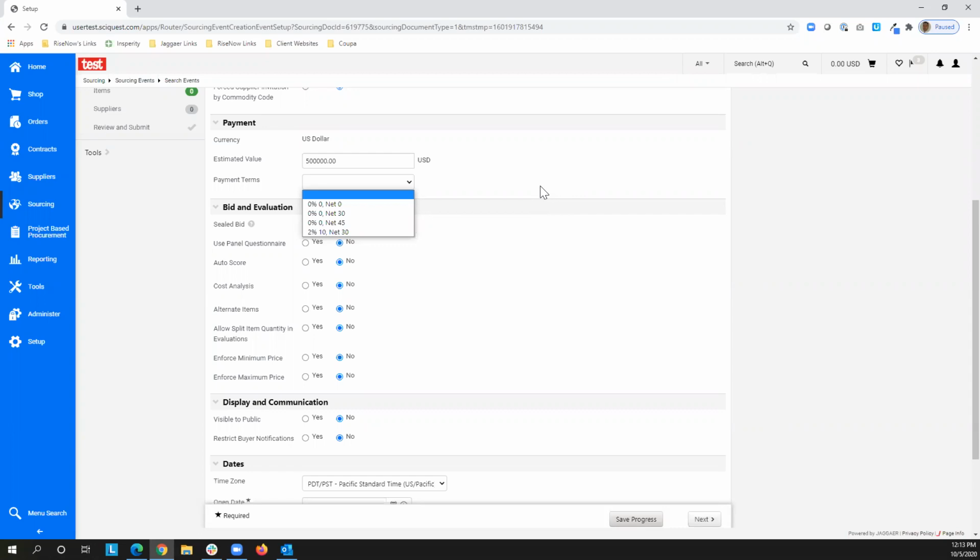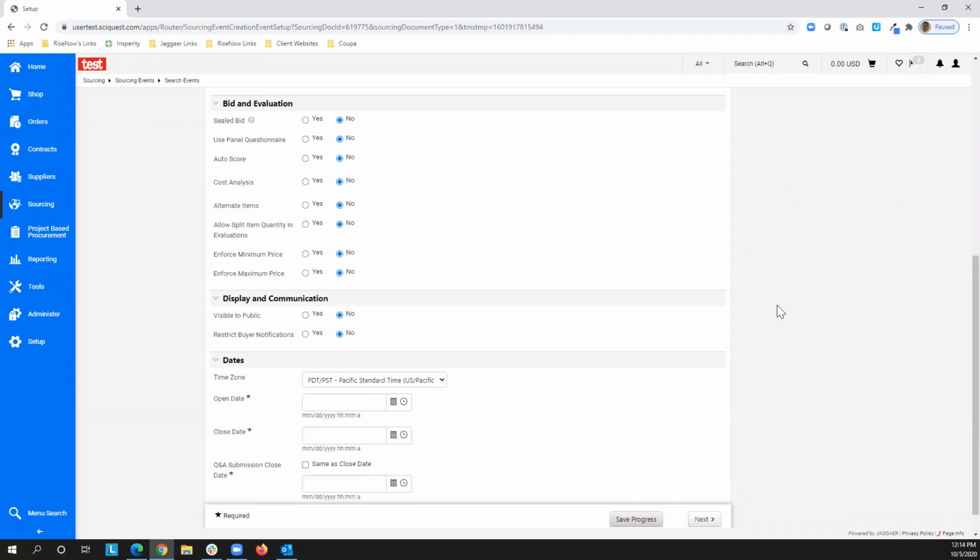And you might use that to determine who you want to award your sourcing event, or at least an aspect of that. But some clients do like to dictate the payment terms. So if you decide, no matter what, we're going to pay net 45 for this, you might go ahead and select this, and this will let your suppliers know that you're planning on paying net 45.